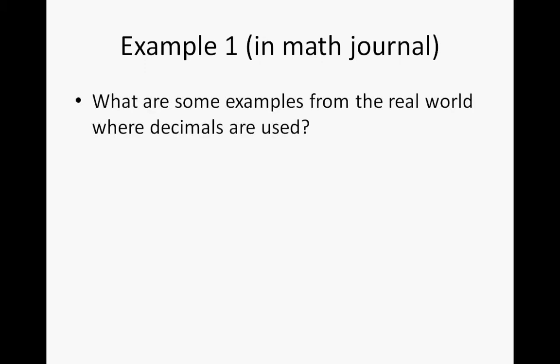So for this first example, you're going to copy this into your math journal. So this work, until I tell you to switch, will be in your math journal. All right, so you want to answer the question, what are some examples from the real world where decimals are used? Go ahead and jot down a couple. Make sure you leave some room so that when I reveal the answer, you can either edit your answer or add to it. So maybe some things you wrote down are money or the metric system or any other examples that you came up with.